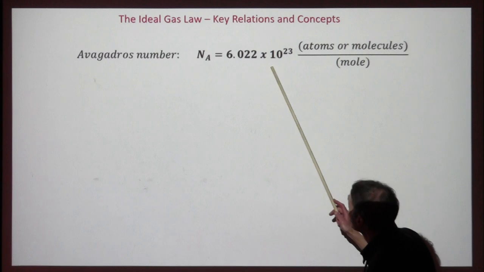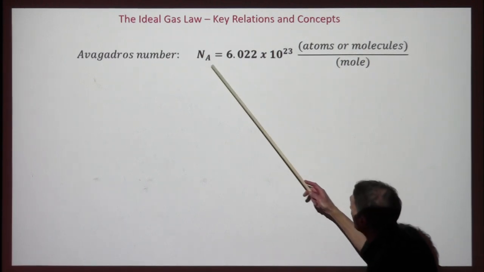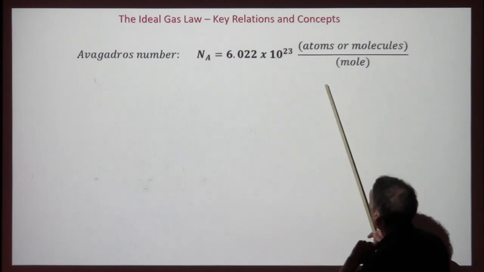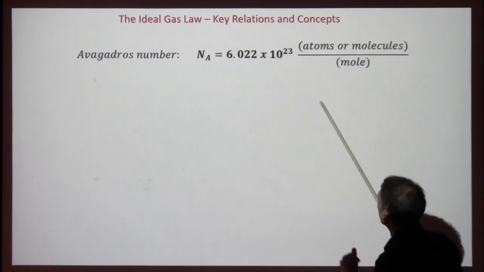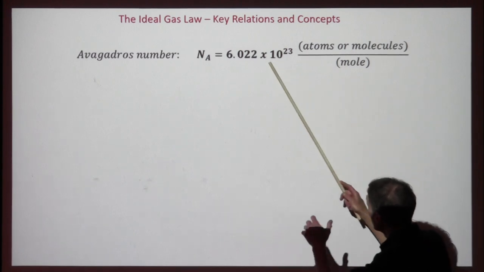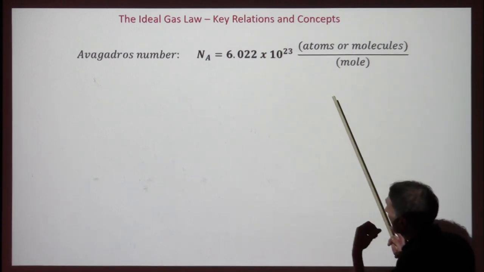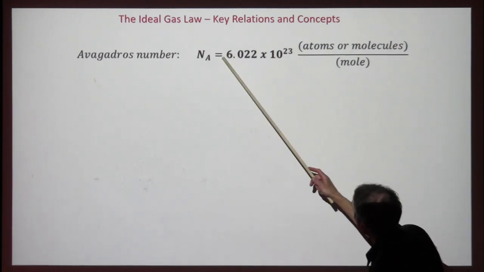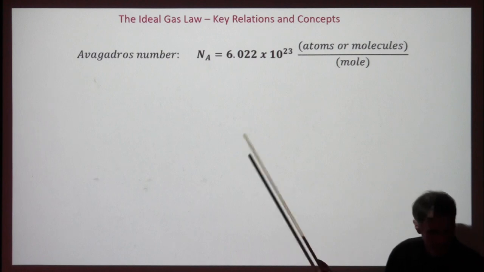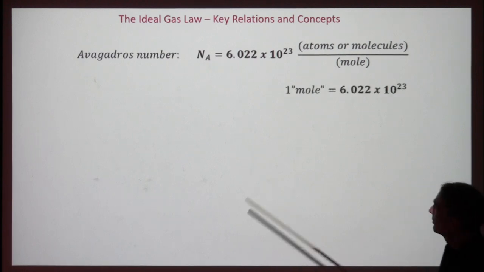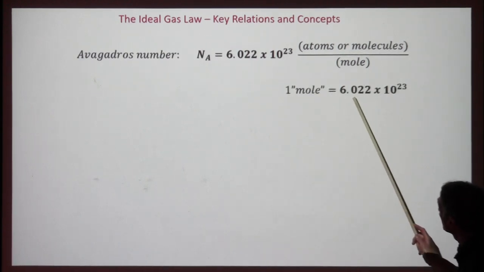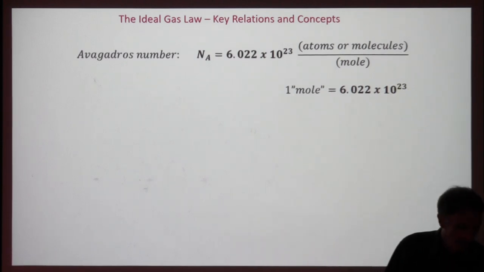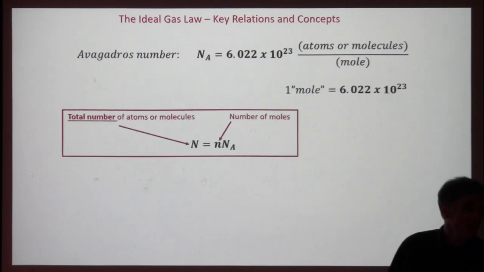Avogadro's number, this is just a certain number of, kind of an arbitrary number, really, ties in with chemists, so I'm not going to get into the history, but it represents a real large number, and it's a way of counting things. So one mole of things has got this many atoms. I think I've got that. And so you want to think of a mole of substance as this many. It's a huge number, 10 to the 23rd. You want to be able to, you know this one.